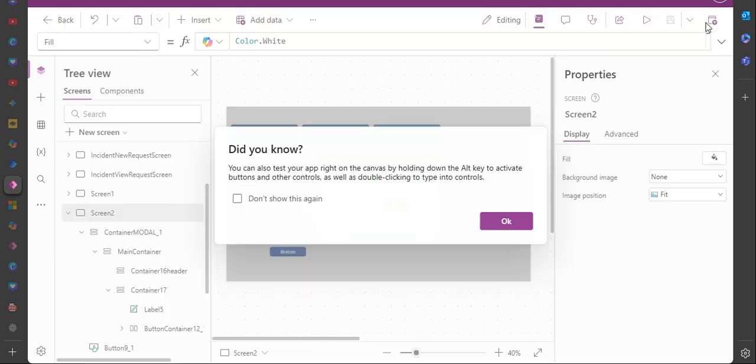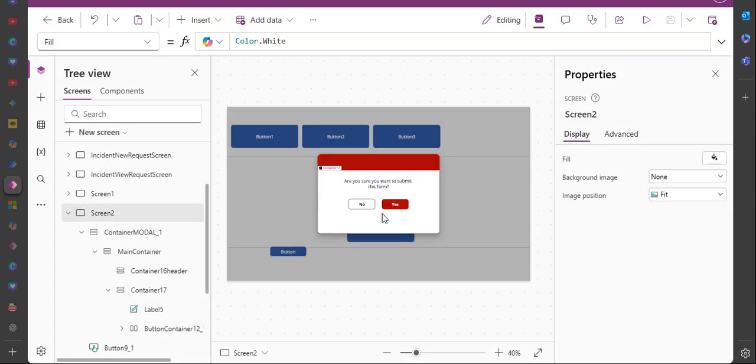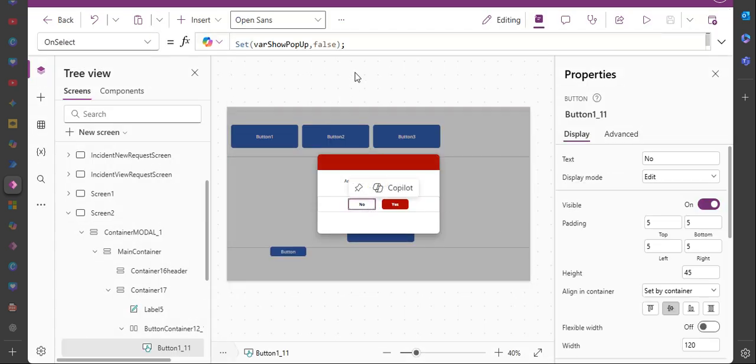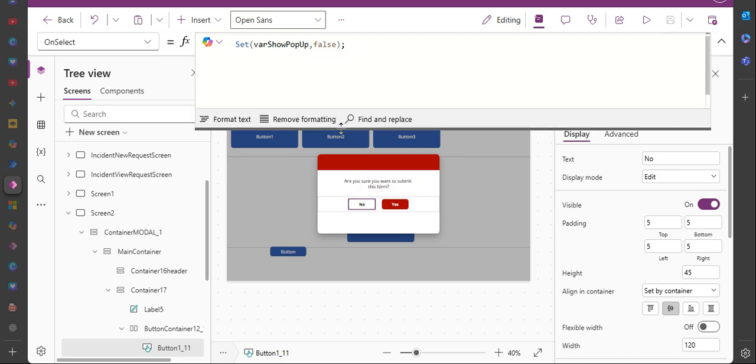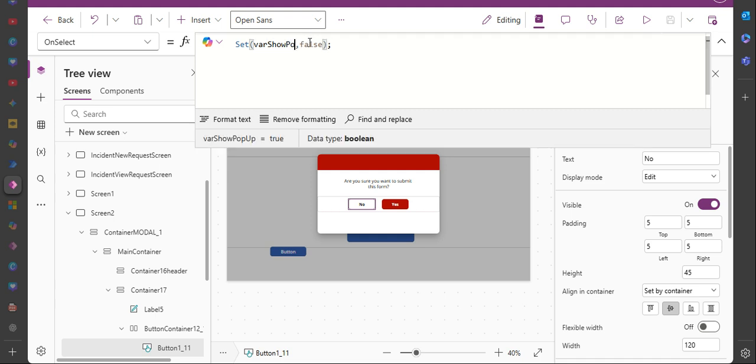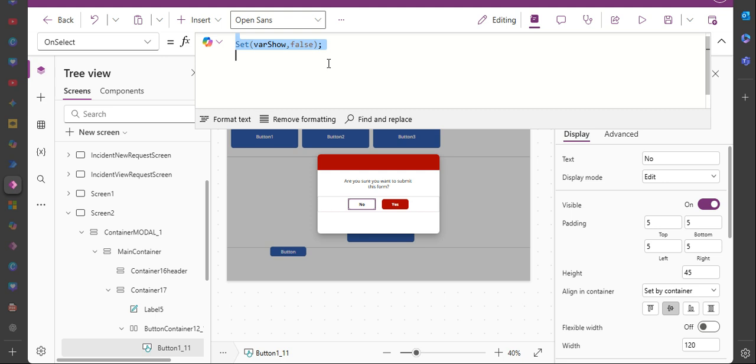So the next thing, we just go to this button. On click of this, I used it for the other pop-up. So the name of this current one is Varshow. I think it's Varshow. So Varshow, I'm setting it to false. Control C. Then go to this same yes.